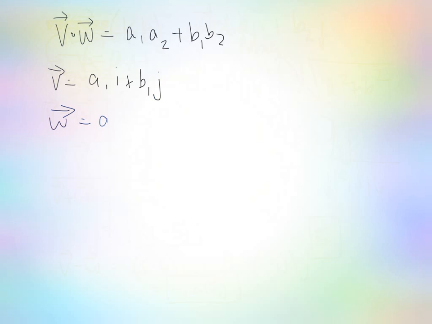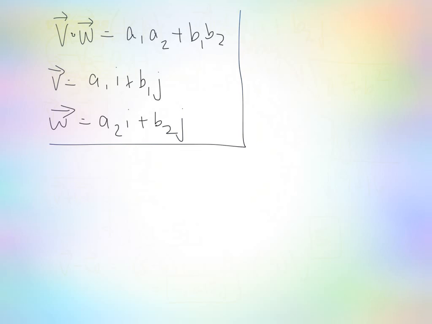So lastly, we're going to talk about something called the dot product, and that has to do with ways of representing how work is done in physics. But I'm not going to explain that because this is not physics. You write it as the dot product of v and w. I believe it's also called v dotted with w, but I am not sure. It equals a1a2 plus b1b2, if vector v is a1i plus b1j, and vector w is a2i plus b2j.